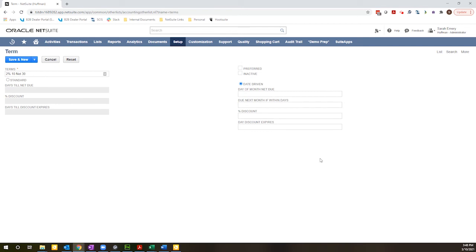This is a little less common. Most people tend to set up the standard terms, X number of days until due. But you can say that this is due on the 5th of the month, or has an early payment discount. So it's due on the 10th, but you get 5% if you pay by the 5th, something like that. So very easy to configure these. Definitely something that even a new user to NetSuite can address as far as getting these configured.